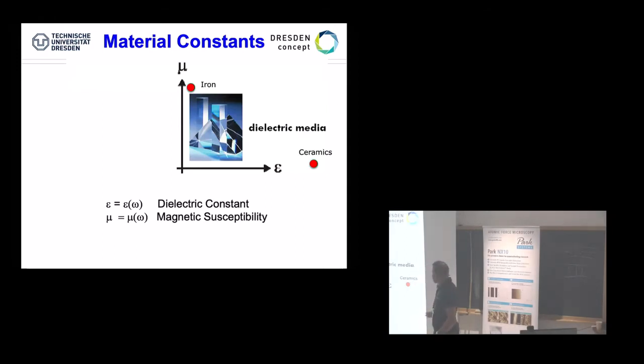So what we just did is actually measuring really materials like ceramics, like your coffee pot, which is actually large epsilons, and the mu of all these materials is typically 1. We could also go the other axis. We could go up here to the iron, so to say, and really measure larger mu's on the other side, which is much more difficult to do, and which is more into magnetism. And I, for this lecture, didn't want to go too much into magnetism.